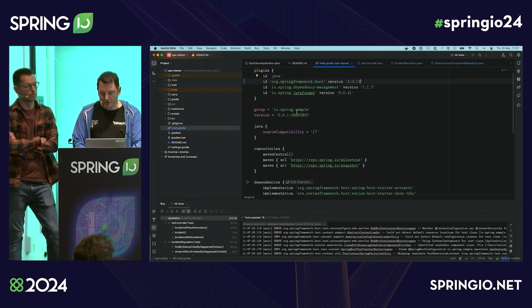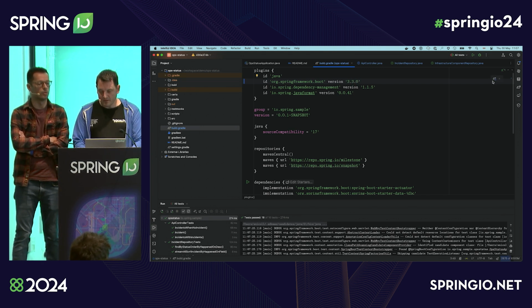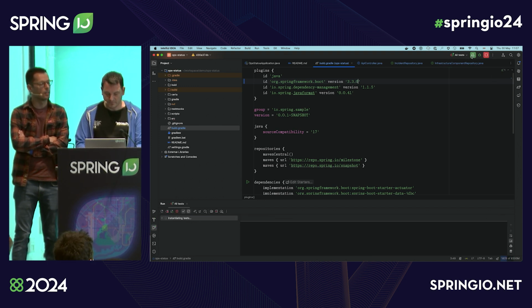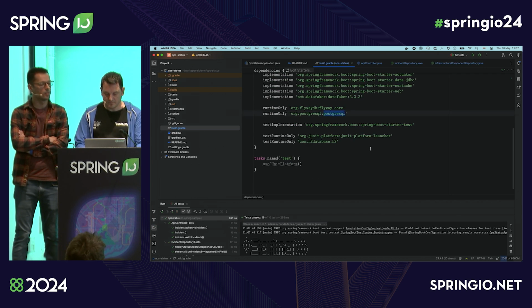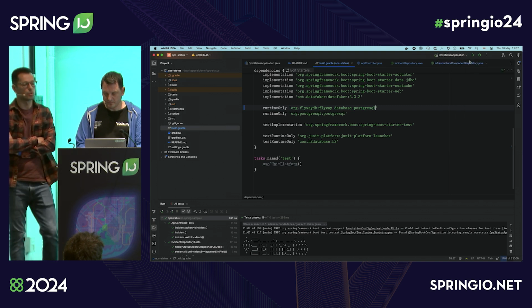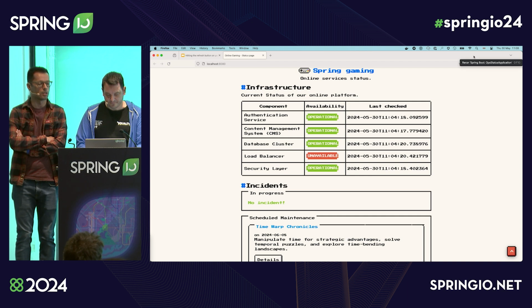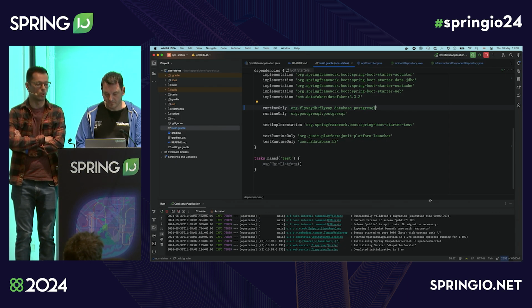So I'm going to cheat a bit and just go straight to 3.3, because we know that it's going to work out fine. Yeah, except we did have one thing, actually. Oh, Flyway. Yeah, there's been a change in Flyway. They've split the artifacts, I believe. So since we're using Postgres, now we need a specific artifact to get the Postgres support. That's the only change we have to do from 3.2 to 3.3 on our side. And now we can still run the application and it works.